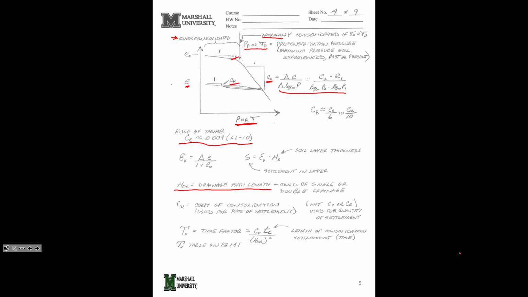I can't say that I've ever really seen a question on coefficient of consolidation. C sub V gets a little bit tricky on some people. They do have it in the book though. It is in the reference manual. They do have the time rate dealing with the time factor T sub V, and either giving you missing one of those parameters, C sub V, the time, or HDR, and having you calculate the missing component.